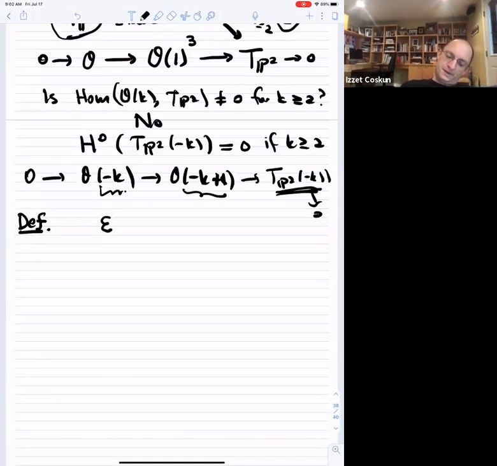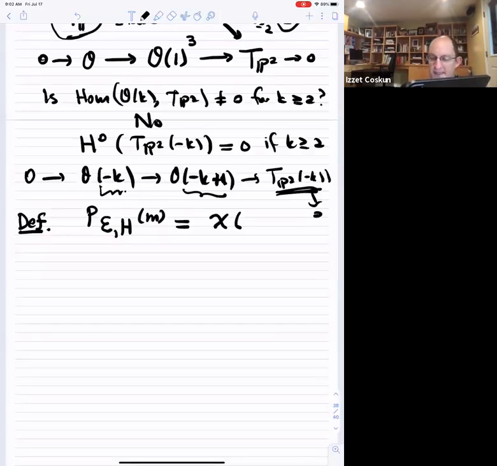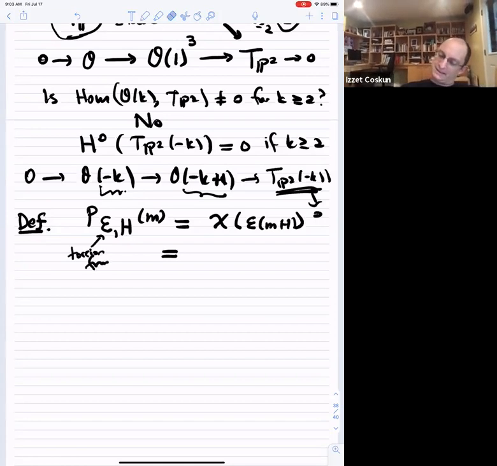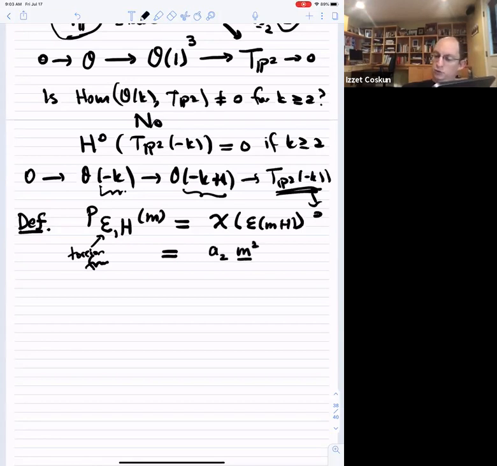What is that? This is the Euler characteristic of E times M H. Okay, it's a polynomial. Since we are on a surface, let me assume that this is torsion free. You can do this for torsion sheaves as well, but for simplicity, assume it is torsion free. Then it starts as A2 times m squared over 2, plus lower order terms, and this A2 is really the rank.